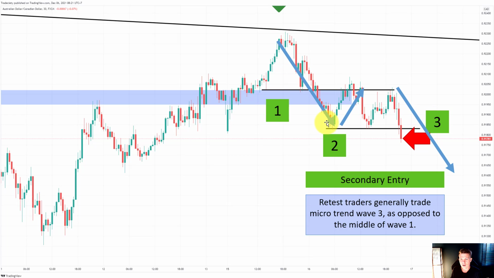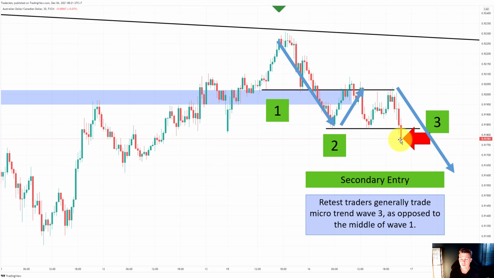So we have wave 1. Wave 2 is this consolidation, and wave 3 is the with-the-trend play. Wave 3s are in general higher likelihood trend following opportunities, just as we have seen in the previous trade example, where we are trading a wave 3 on the higher time frame. Now we are trading wave 3 on the lower time frame, and we have so much confluence on our side. We have the higher time frame, and we have so much confluence on the lower time frame as well.